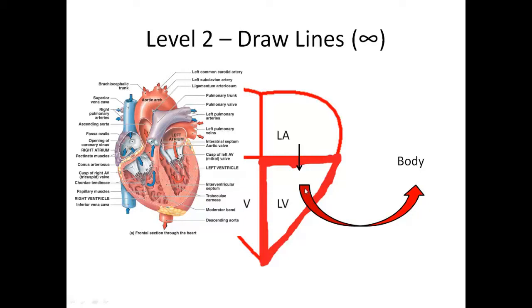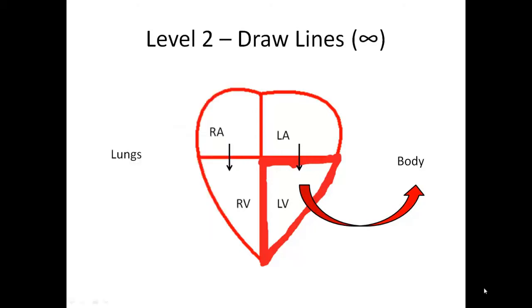Looking at this picture, you can see the thicker myocardium of the left ventricle. Also, note there's no flow of blood coming out the side — it actually starts in the left ventricle and makes its way up and diagonally toward the right atrium. That's the real blood flow, but for this diagram, the easier thing is to just draw it out to the side, and we'll do the real lines later.